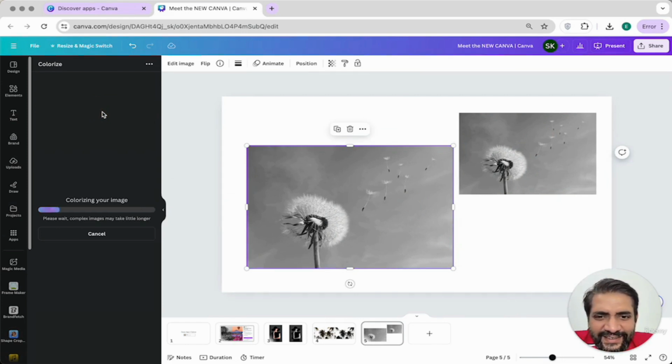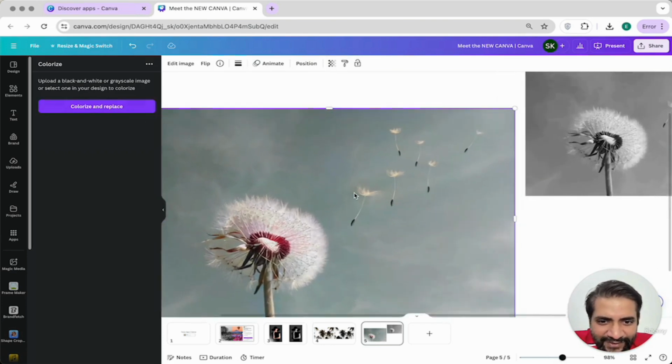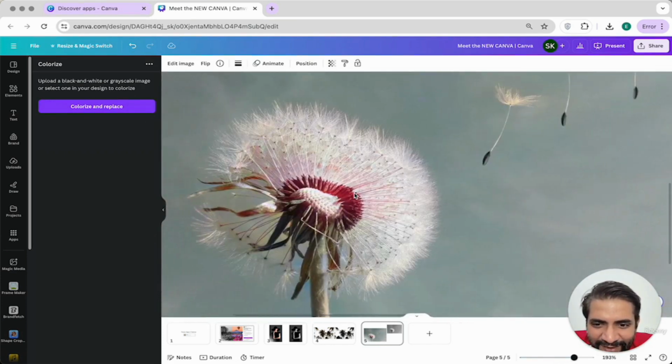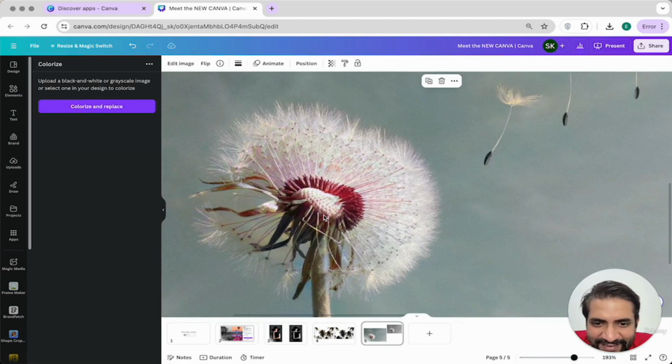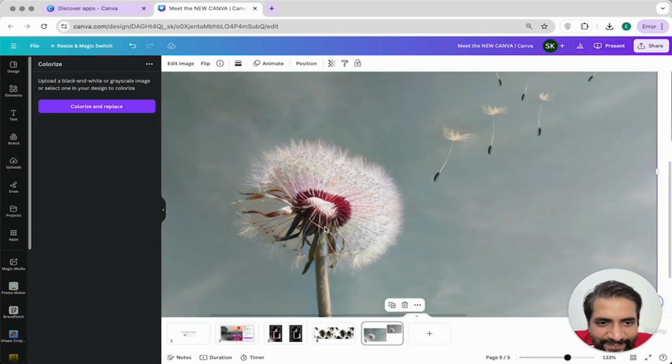10, 20%, 30, 40, about 50. Yes, and already done. Wow, this is beautiful. See the perfection with which it has applied the colors. Every single element looks so perfect.